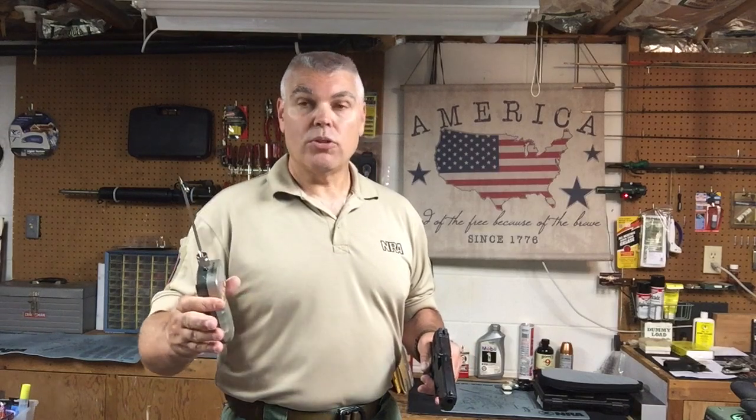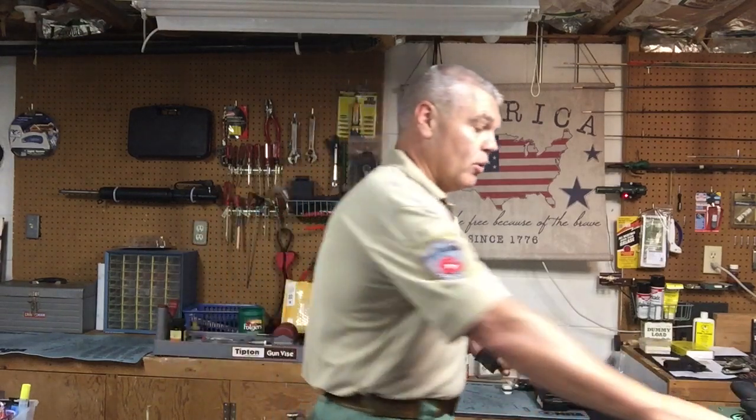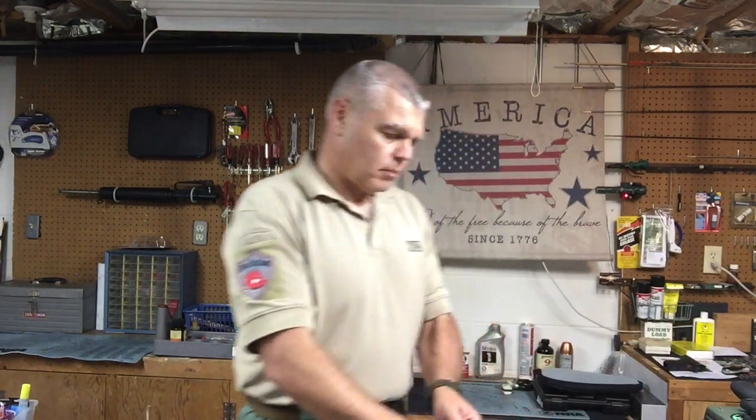So again, apparently that perception that I had when I made the original video was a little bit wrong, but also one of the things that's touted in the 2.0 is it has a superior trigger to the previous M&P pistols, and I think we can see by comparing it to the 40, it's still breaking about the same, at least with the pull weight. Now, as far as the amount of creep in the trigger, this one probably has a very nice break.